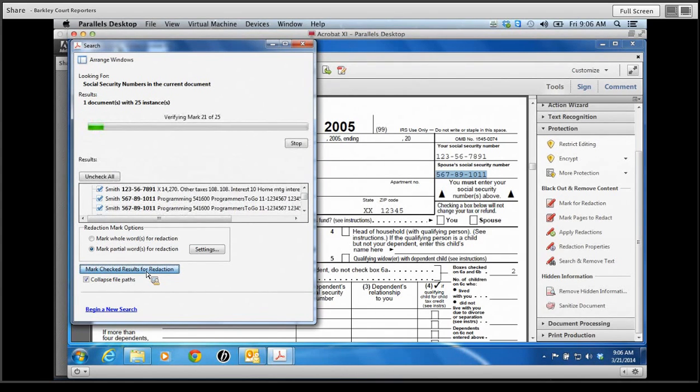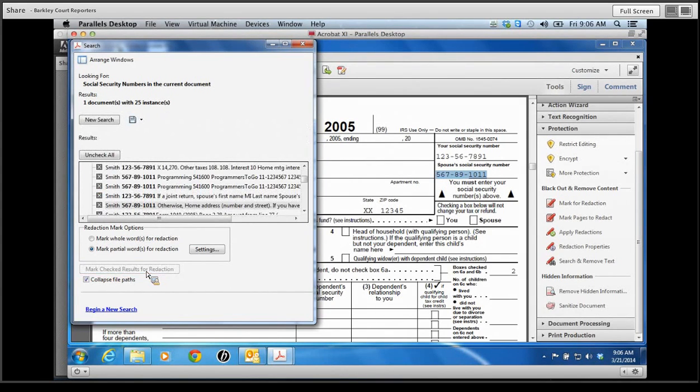So I'm going to click on that. Again, I get that bar, and you'll notice now every instance on the list is marked off. If I wanted to print that, I could click on the Save Disk at the top and have that printed for me either as a PDF or a CSV, so I could send it to someone and say, okay, here's all the instances. And then you'll notice that below that button for marking checked results for redaction is now grayed out. So that lets me know that all my instances have been marked.